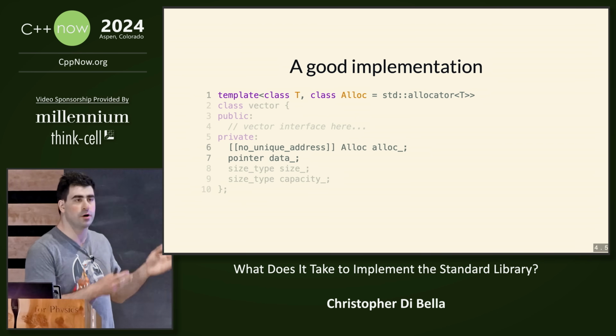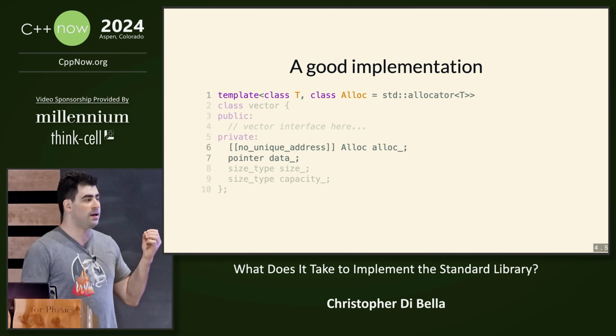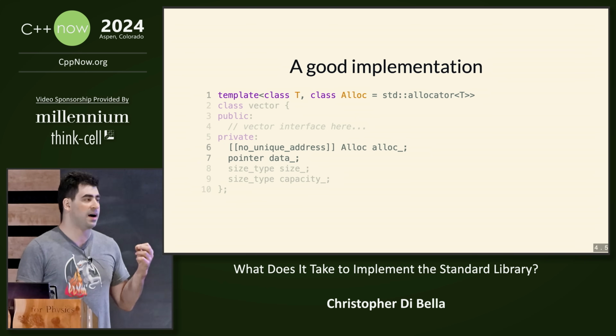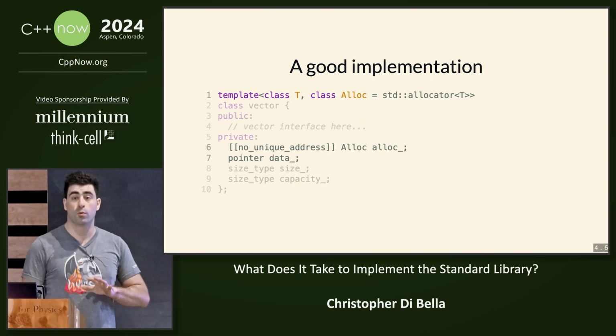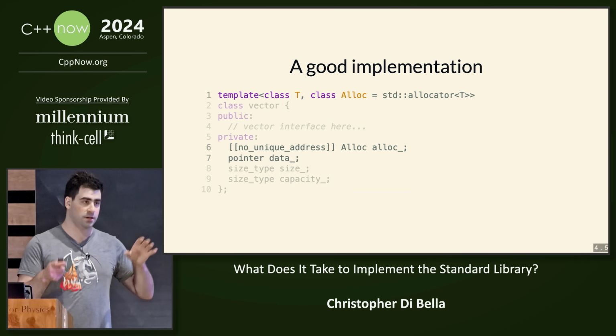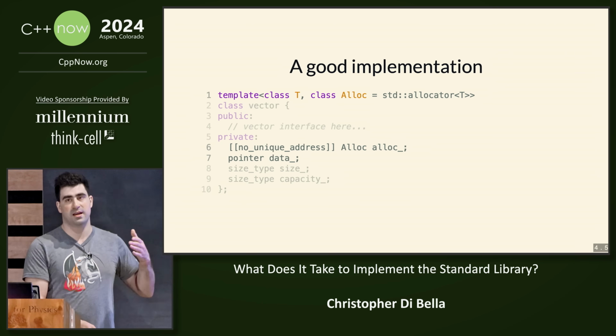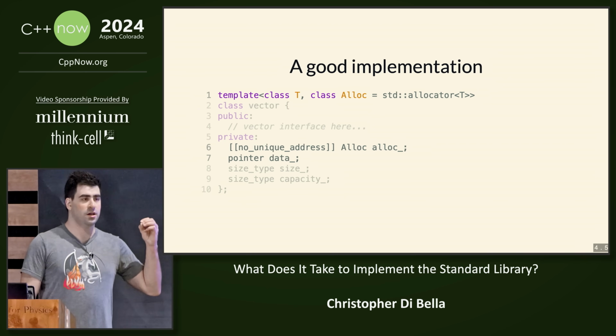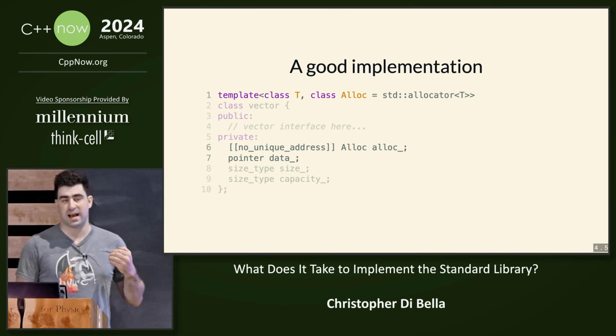And so if this were to be integrated into libc++, it would only be available in the unstable section. Now, I'm not saying that will happen. I'm just saying that if it were to happen, that's where it would be. If you want to be building with the stable ABI, you wouldn't be able to reap the benefits of this, but you would get that had you built with the unstable ABI.